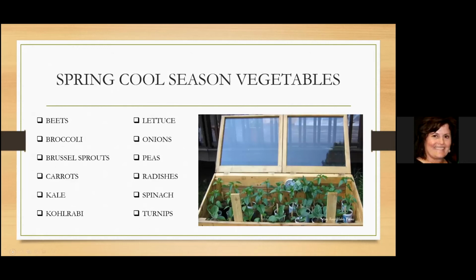This is a list of some of the spring cool season vegetables that would work: beets, broccoli, Brussels sprouts, carrots. Now with the carrots in your cold frame, of course, if you're doing the larger, longer carrots, you need to make sure that they have a place to go. So you might want to dig up the soil at the bottom of your cold frame, or make sure that it's in your garden spot. Kale, kohlrabi, lettuce, onions, peas, radishes, spinach, and turnips.